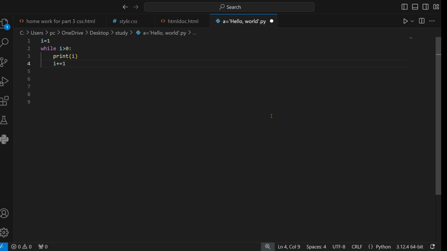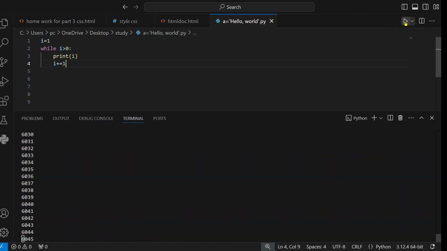Like if it printed 1, now I is equal to 1, and 1 plus equal to 1 is 2. Now I is equal to 2 and it prints 2, and in the next line it will be 2 plus equal to 1, and it will just continue. So let me run it and show it to you.